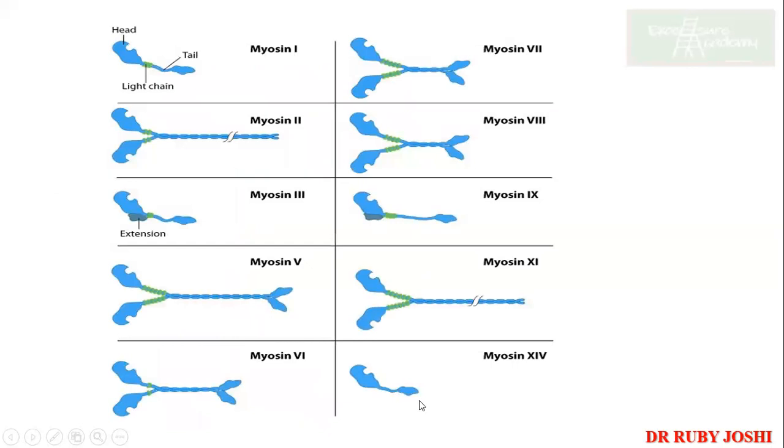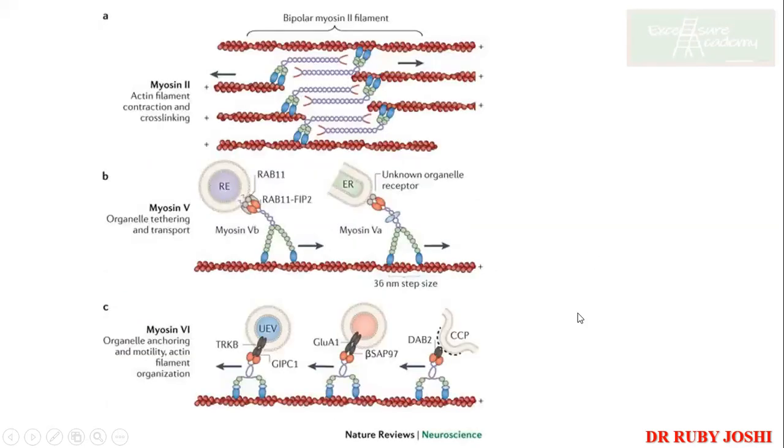Now these are the different types of myosin. You can see how the head and the tail are varying, right? Myosin 1 we saw, and myosin 2 has two heads coiled together. Then myosin 3 is single, it just has an extension at the globular head. Myosin 5 is similar to your myosin 2, it's just that the difference comes in the light regulatory chain. Similarly with myosin 6, again the difference is in the light chain. Then 7, 8, 9, 11, many are there.